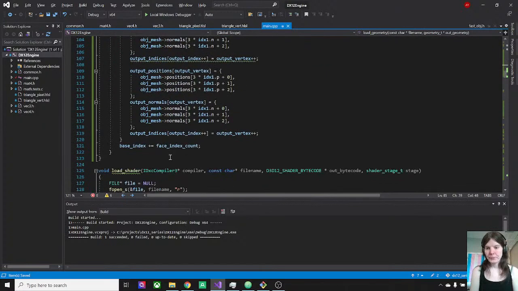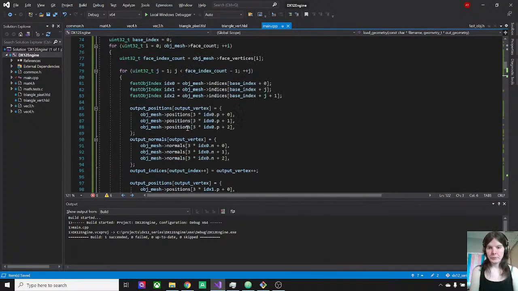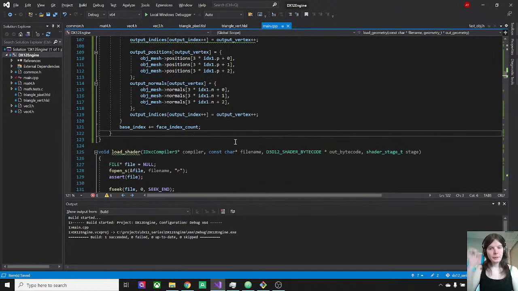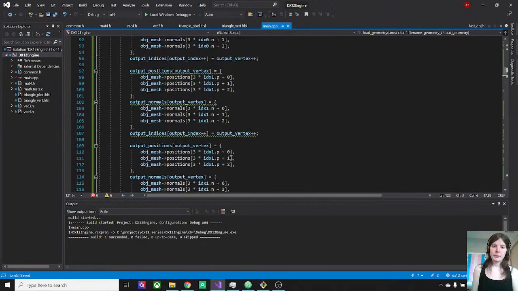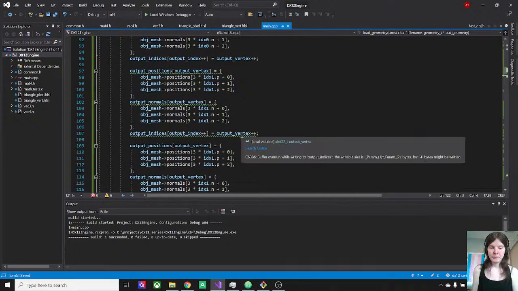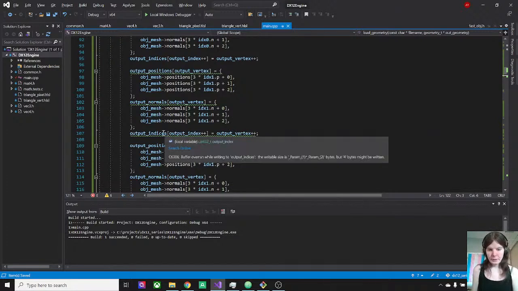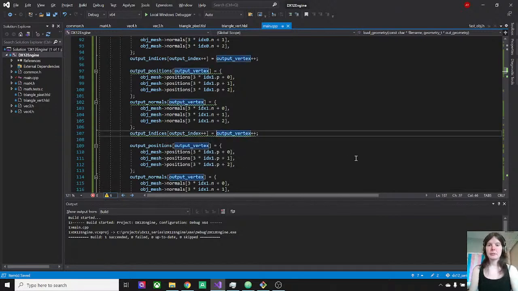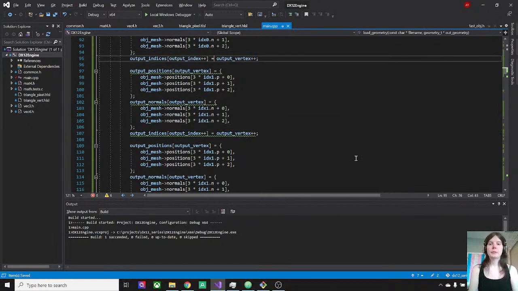Okay. That should be working. I don't know why it's telling me that I could have a buffer overflow here. Yes.